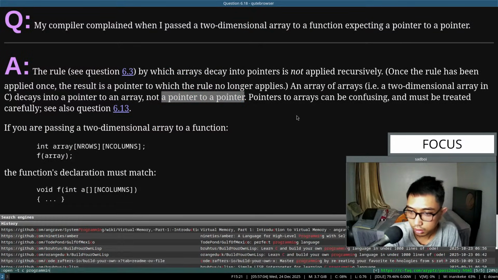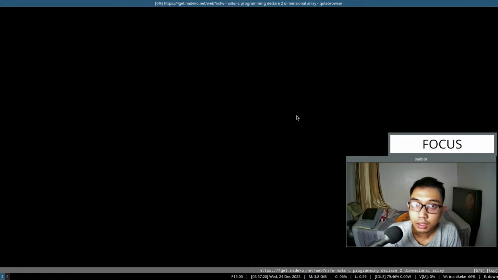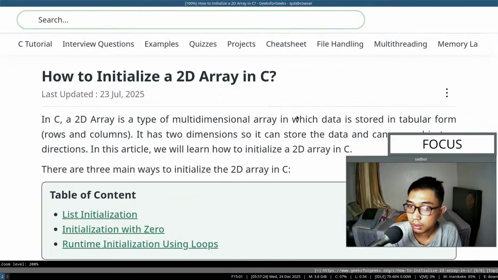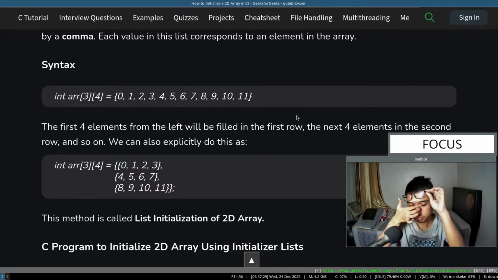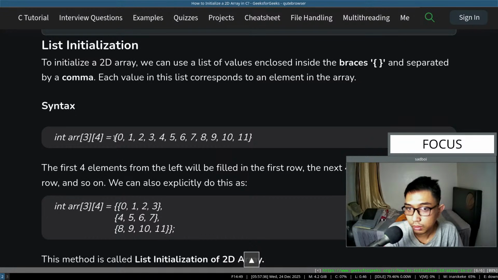We declare, what is it, a two-dimensional array. Oh, okay.